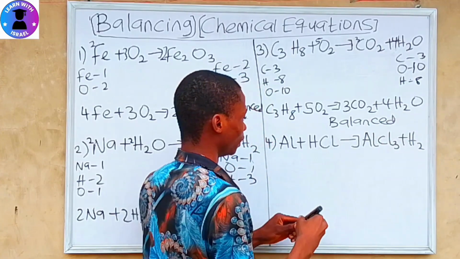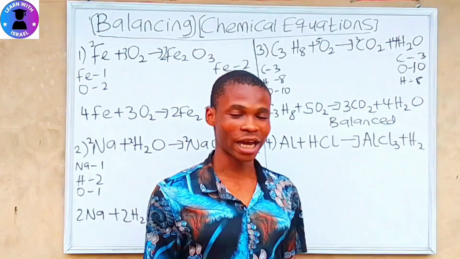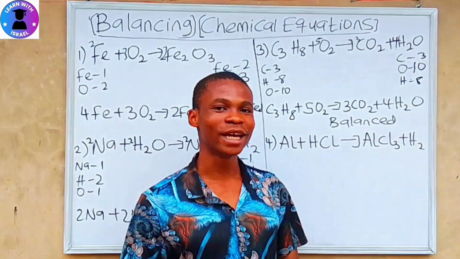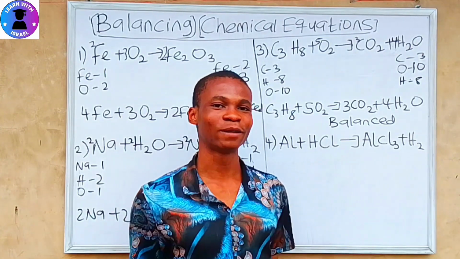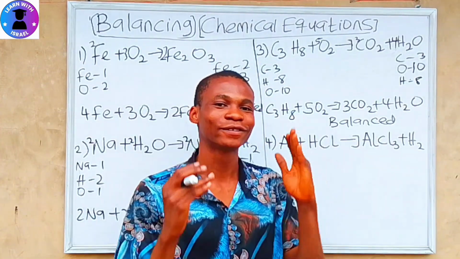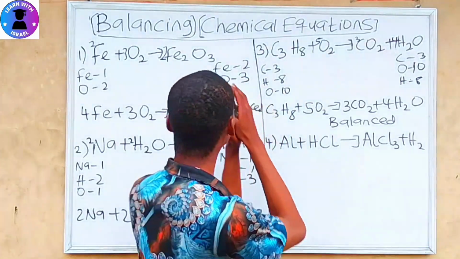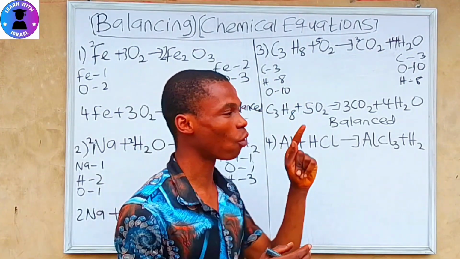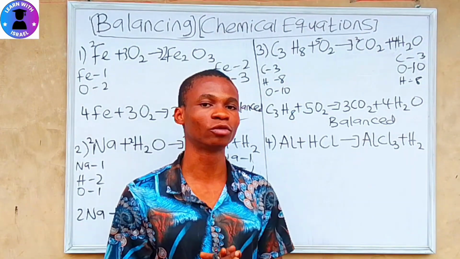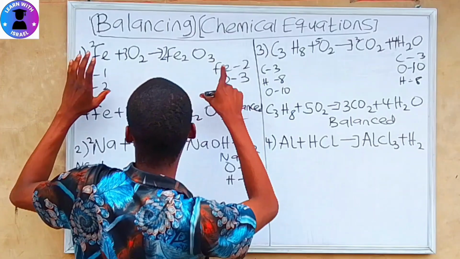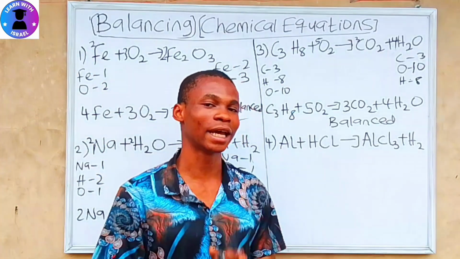So guys, let's check number 4. No. I'm not attempting this. You guys should attempt it. I've explained the definition of chemical equation, explained what balancing means, and I've given you guys steps on how to balance the chemical equation, which I used for these 3 examples, and I have used for one chemical equation earlier, which for those following you should be able to remember. So I've explained question 1, 2, and 3 using these steps.